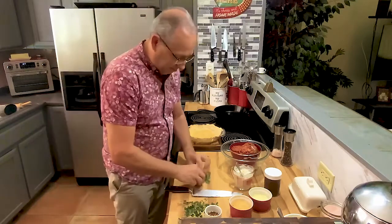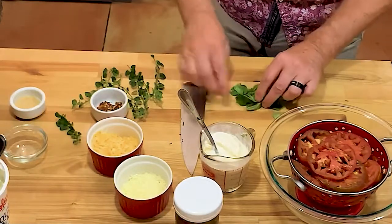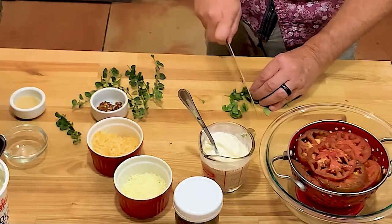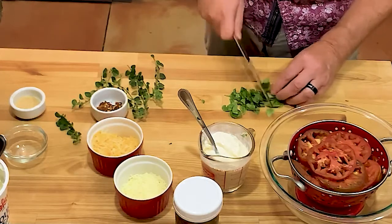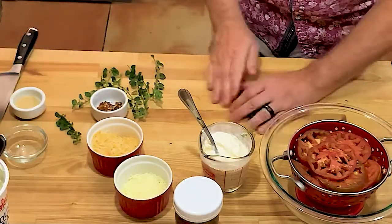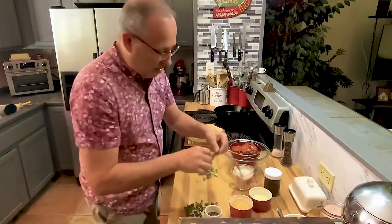I probably got about a third of a cup. Not even that, probably. And these are so small, it's gonna be hard to roll them up. So I'm just gonna do my best. You don't wanna stab them or beat them. You're gonna tear them up, bruise it. You're gonna lose a lot of the flavor. So I'm gonna pull this part just enough. I don't want it totally broken down. I could probably just tear these, but there we got our basil. And I already washed this, and I brought it in from the garden. So we'll do the others.